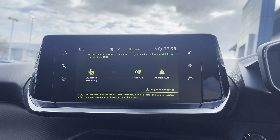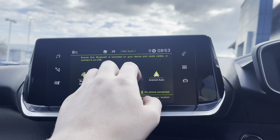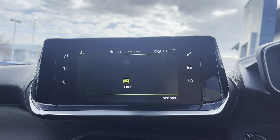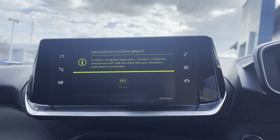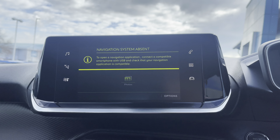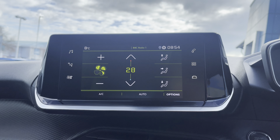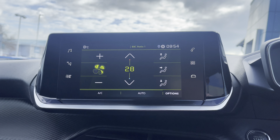You can connect your phone via Android Auto, Apple CarPlay or MirrorLink connectivity, or alternatively you can connect your phone via Bluetooth. Once your phone is connected you can also use the button on the left hand side to cut through to the navigation system. This vehicle also features the touchscreen climate controllers which will allow you to very easily control the temperature of your cabin.